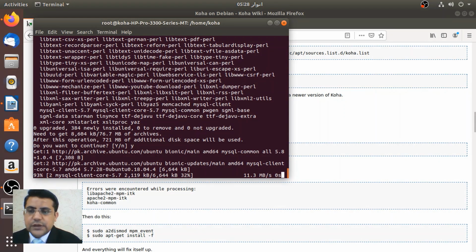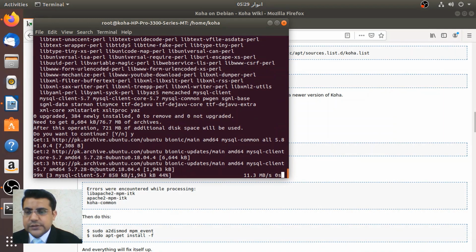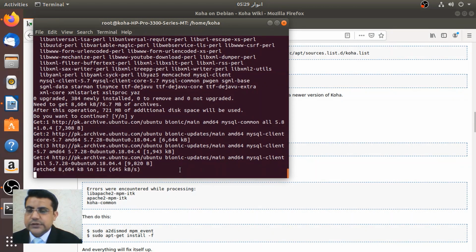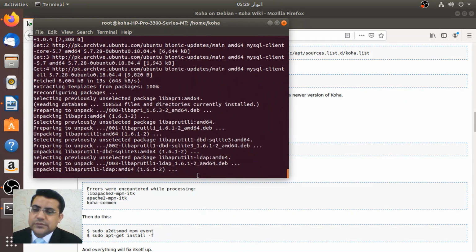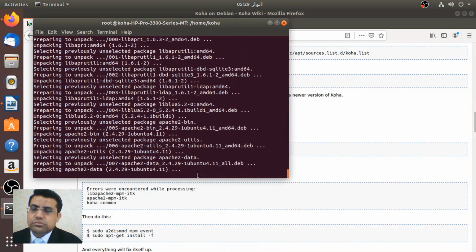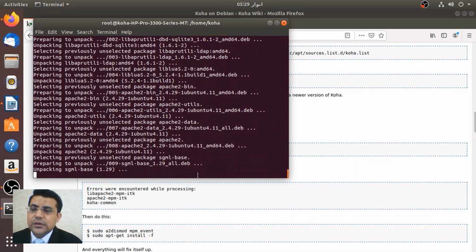So you can see it's getting information from this address, and from this address, and it's fetching records, whatever is going on.